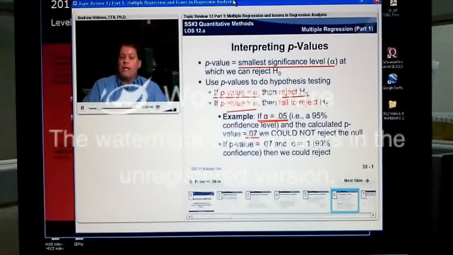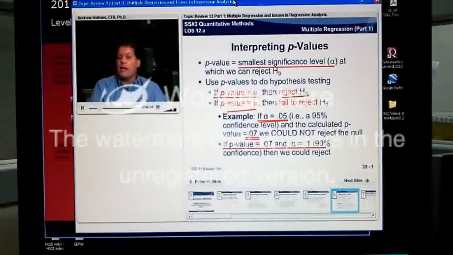But here, when we specified the alpha as the researcher, we said we need 95% confidence on this test. What we get is something less than 95% because we only get a calculated p-value of 7%, which would imply a confidence level of 93%. So, given standard inference levels, we say we could not reject H0 if we were using a 5% significance level. But if we moved up to a 10% significance level or a 90% confidence level, then we would be able to reject. So that's what you see down here with the second little bullet point.